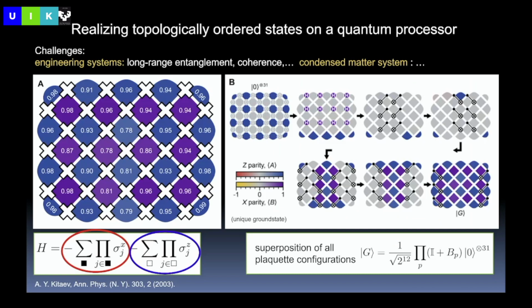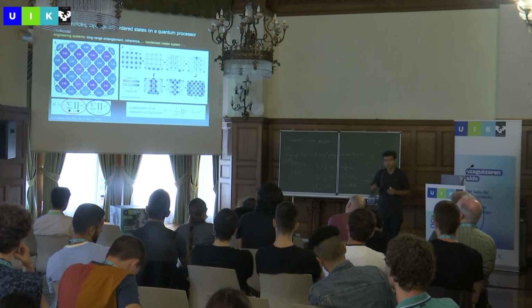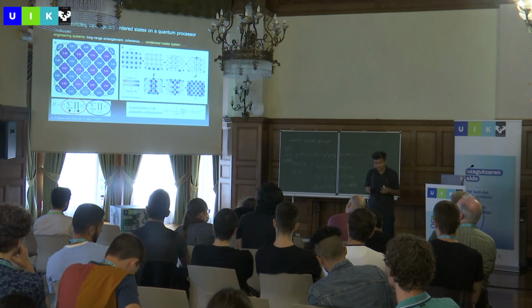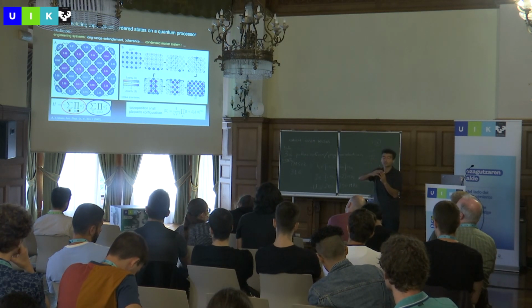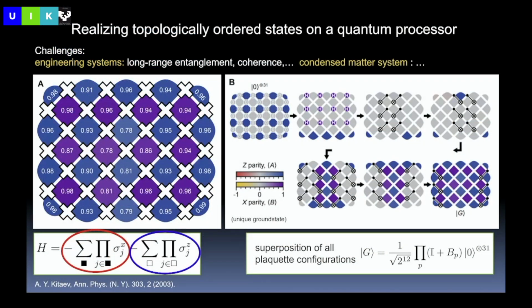So we have a grid of 30, 31 qubits, which it takes to realize this pattern. And every square in here is a qubit. And with a sequence of gates, which is extremely efficient, the number of layers in the protocol is linear in one side of the system. So you have an n by m grid of qubits. It just takes n or m layers of gates to arrive at this ground state.